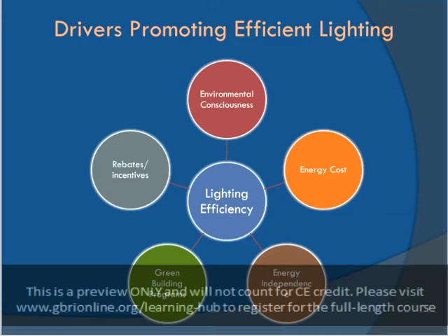Many of these fuels, particularly oil, are imported from overseas, and their reliance on other nations for our basic energy needs is a worrying economic and political issue. The rise of green building programs has created a positive incentive for buildings to increase their efficiency, as a green certification can attract potential buyers and tenants. Another positive incentive for energy efficiency is rebates offered by federal and local governments for either reduced consumption or use of a specific energy-efficient technology.